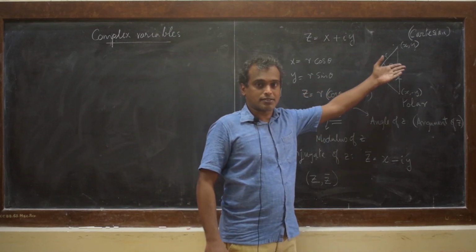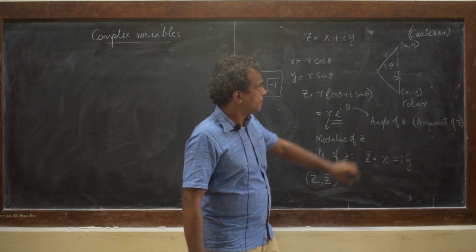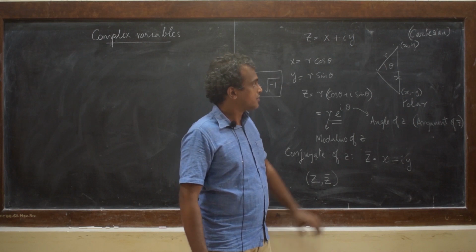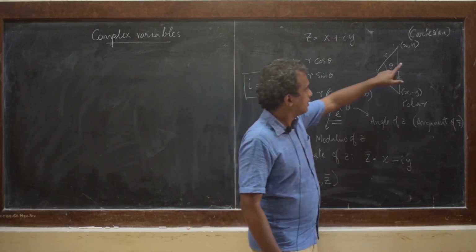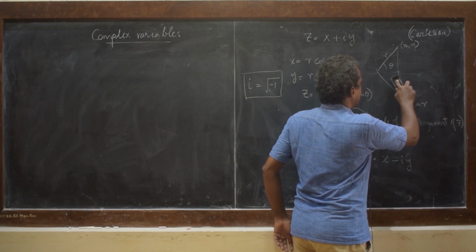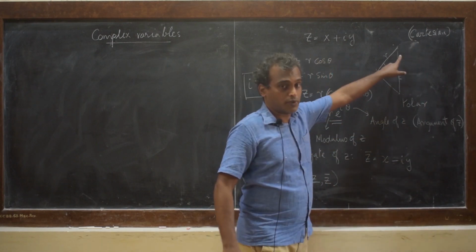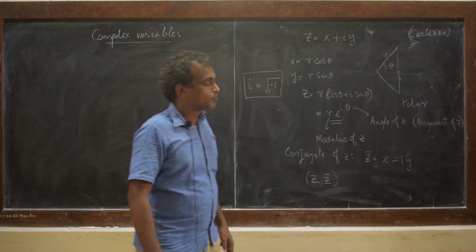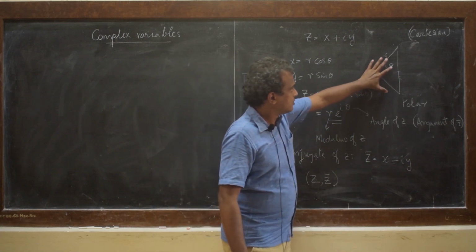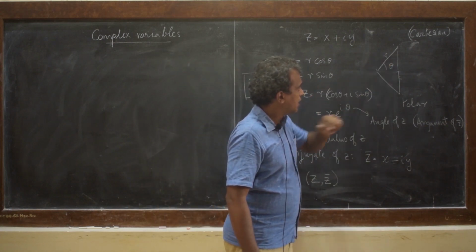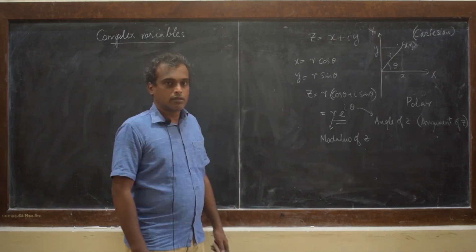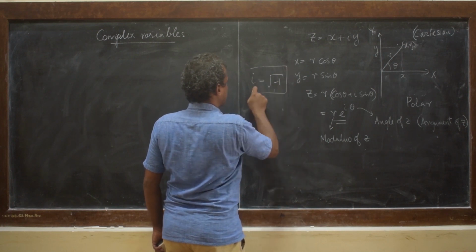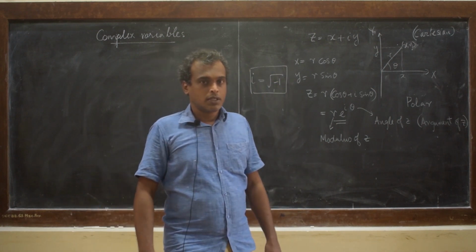If you are not given the real axis and the imaginary axis, but given only the z axis and the z bar axis, it is now clear that knowing only z and z bar, it is not easy for us, or it is not possible for us, to find z bar given only z. So, this way we can write down, recall that i is the square root of -1 in whatever we do.